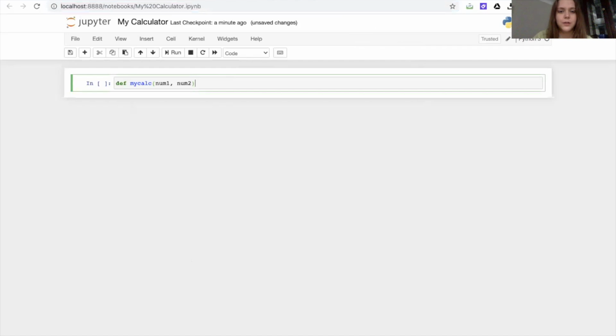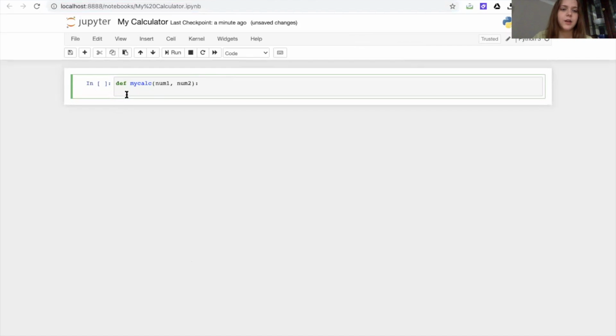Then it's followed by a colon. And if you see right here, my editor has already indented my text. Whenever you're creating a function and you want to place code within it, whatever you want that function to run is indented. If I put it out here in my backspace, that's technically not part of my function anymore. This indenting is called nesting. The code that's nested inside the function is what it will run. That's just an important thing to note.